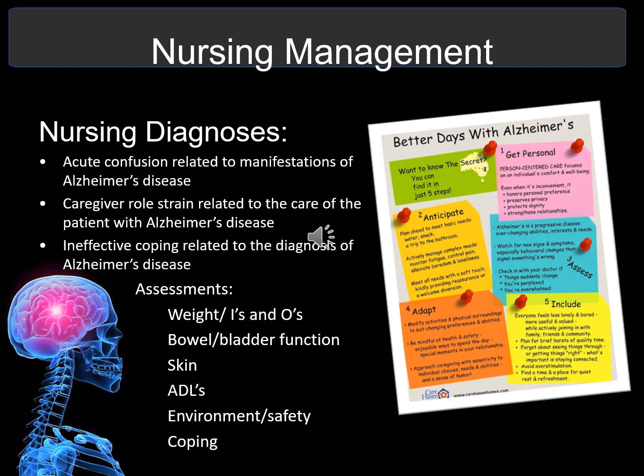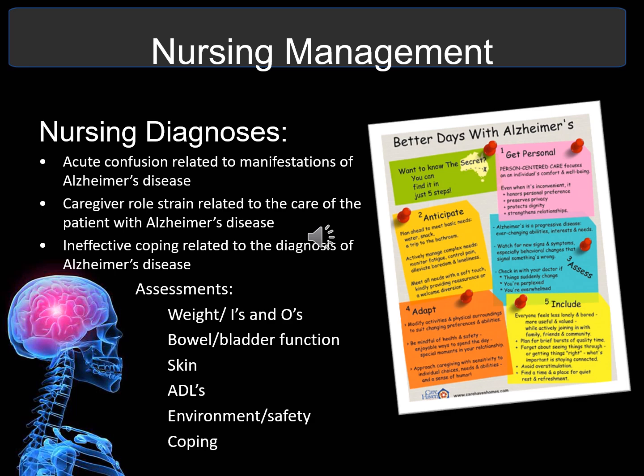Our nursing management is going to involve things like assessments. It's going to involve weight, intake, and output measurements. We're going to want to know how much they're eating and drinking, bowel and bladder functions. What does their skin look like? Their activities of daily living, their environment, and their safety and coping.